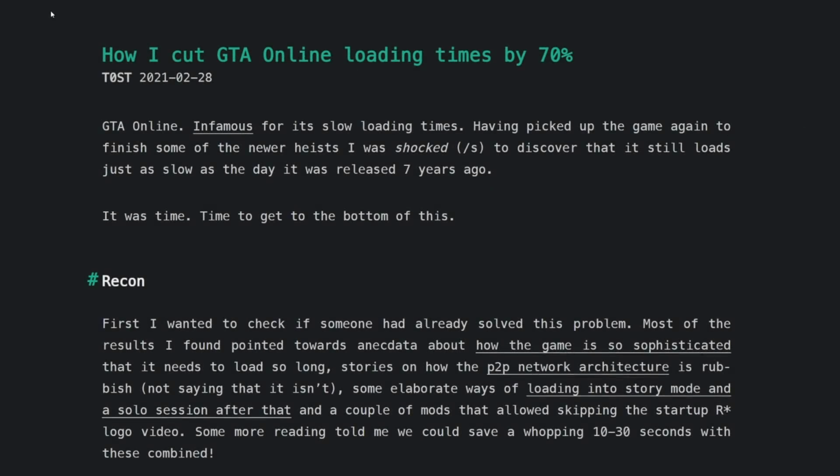So the guy who did this made a website, and I'll leave a link to this post, where he touches on why GTA Online loads so slow and how he actually cut it by 70%. This is a very detailed post, and I'm going to be honest, I don't know half of what he's talking about, because he gets very detailed into the code. I'm not going to be going over every single thing. If you are a programmer and you want to take a look at this, I'll leave a link in the description, like I said. But we are going to get a very simplified answer as to why this is the case.